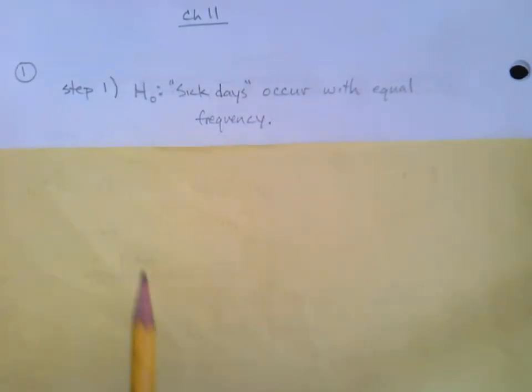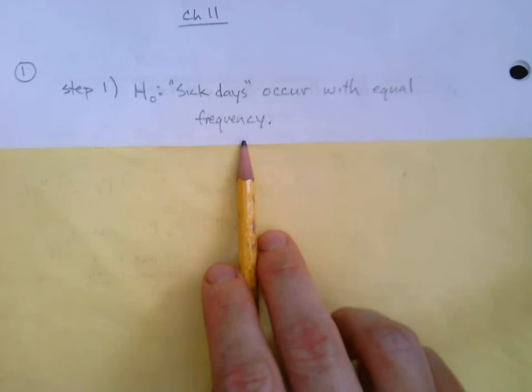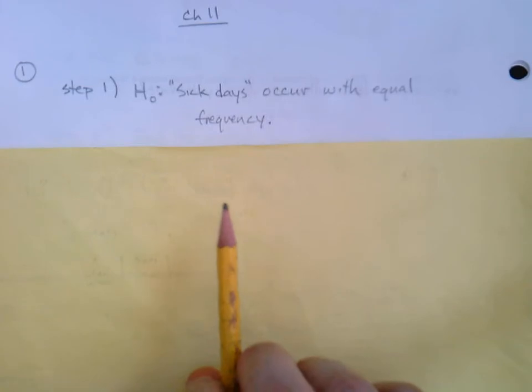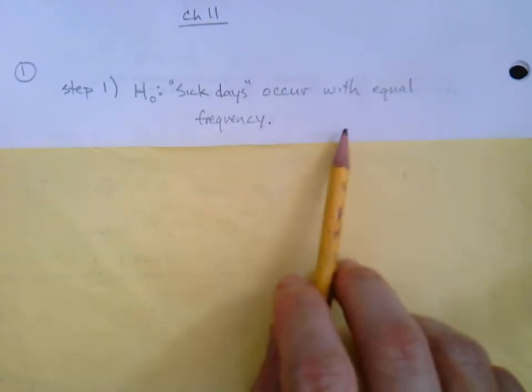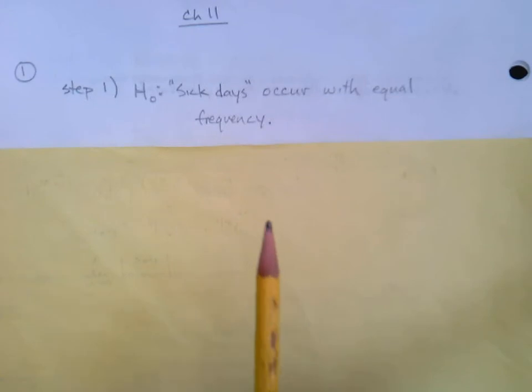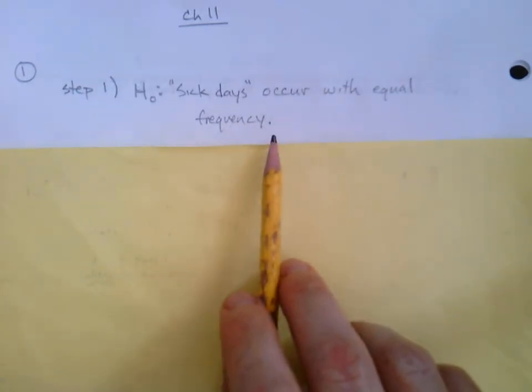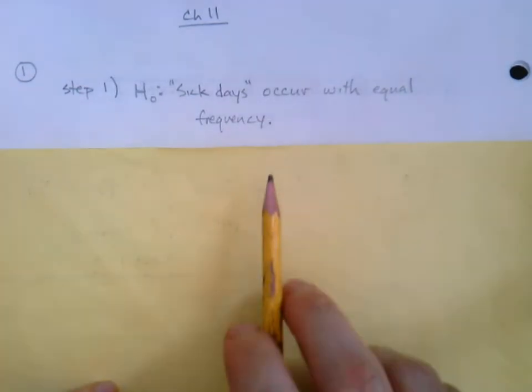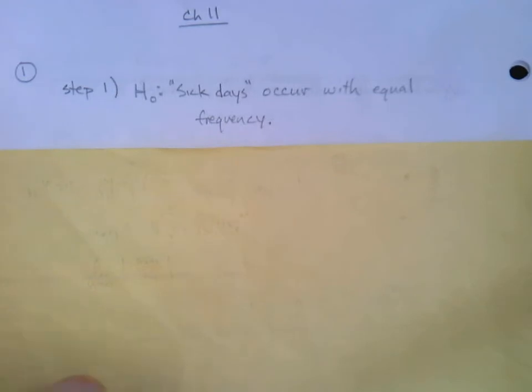Of course, we call it H0. And what's the assumption? Well, it said it right there in the problem, in the second sentence. He wants to believe employees are sick equally. So I said sick days occur with equal frequency. Now you notice something about the chi-square. There's not an equation that we write here. There's no mu or p or equals 0 or anything like that. It has to be a sentence, just the way that these problems are going to work. So there's our assumption. Sick days occur equally, or you might say with equal frequency.